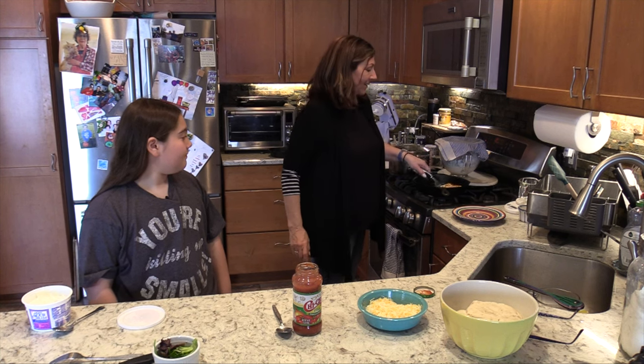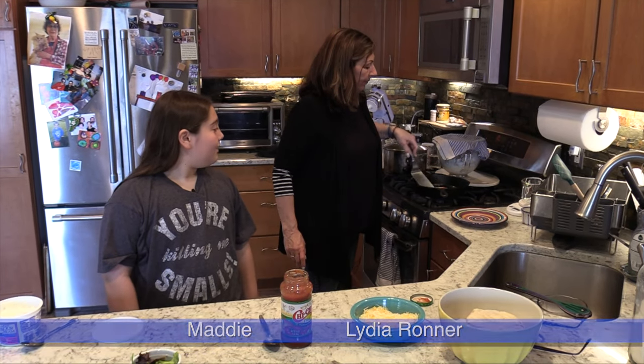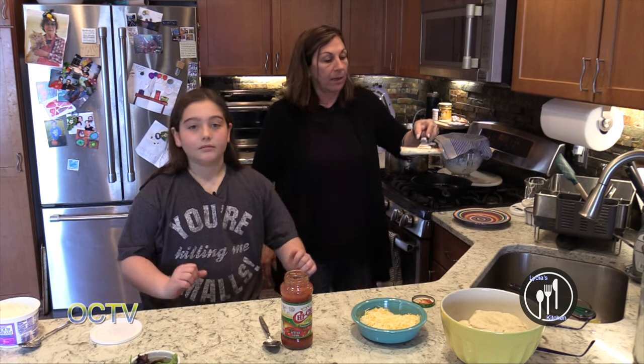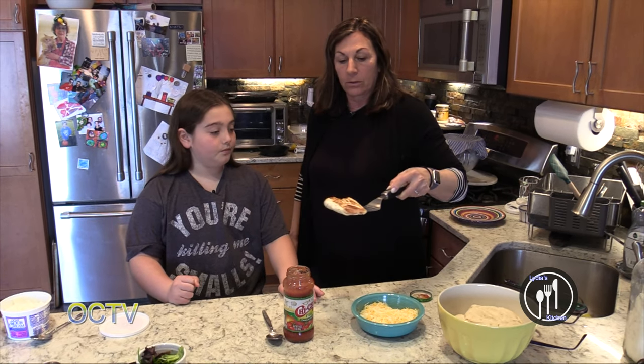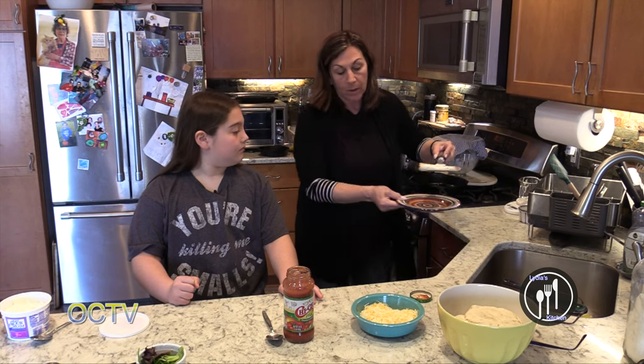Welcome back, Maddie's burrito, refried burrito. Refried burrito. We named it. Is done. Look at that. So it was like 2 minutes on each side, and I think the oil is what will get it brown. You could also use butter, of course.